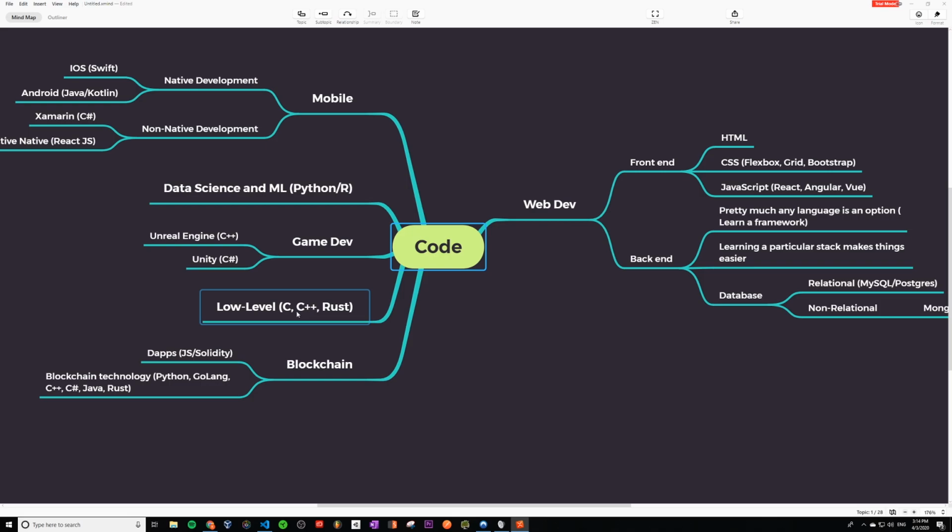And then lastly, I'd like to touch on blockchain. This is a new and emerging, really cool, interesting area. As far as the jobs, I'm really not sure how many jobs there are out there for blockchain compared to these other things. I think there's a pretty good amount now, though, because a lot of the larger corporations are starting to get that blockchain buzz and start thinking about how they can leverage the technology for their business. So I think it's definitely a growing area, and I think this is the future.